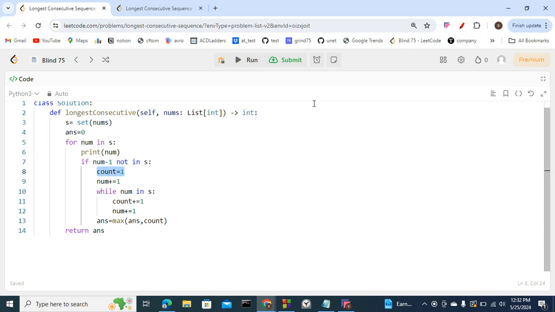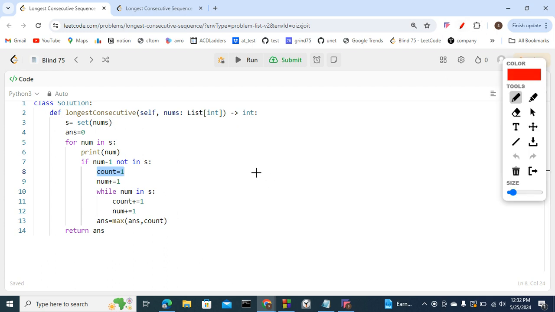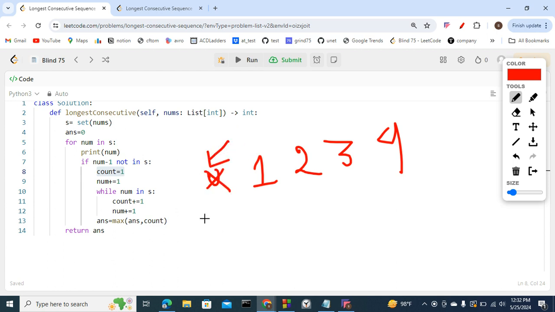then, again considering this example, if the previous element, 0, is not in the set, then we keep the value of count equals 1. Why 1? Because we are sure that this value is in the set, and we try to check from this value.